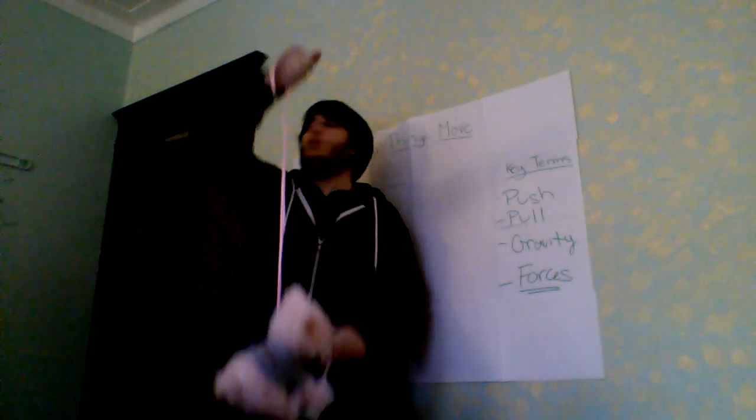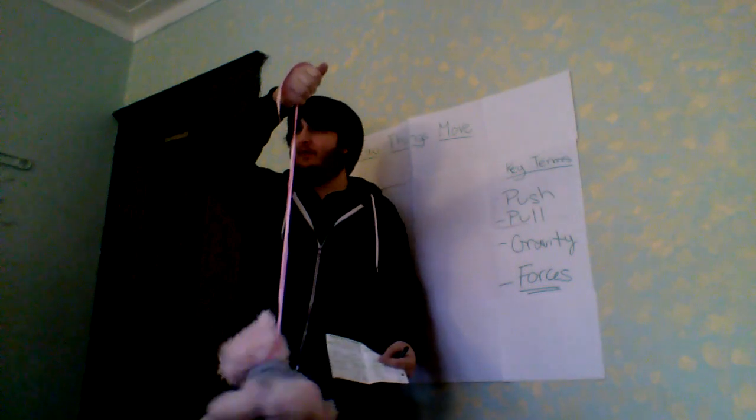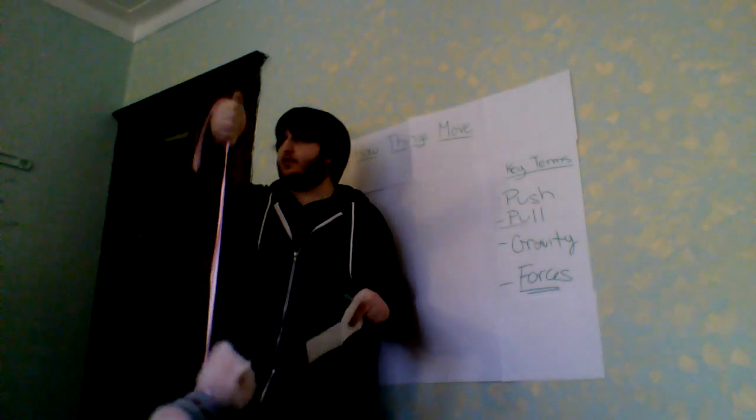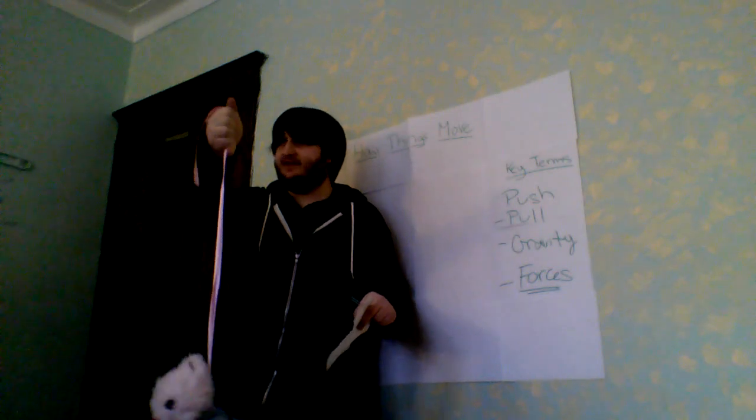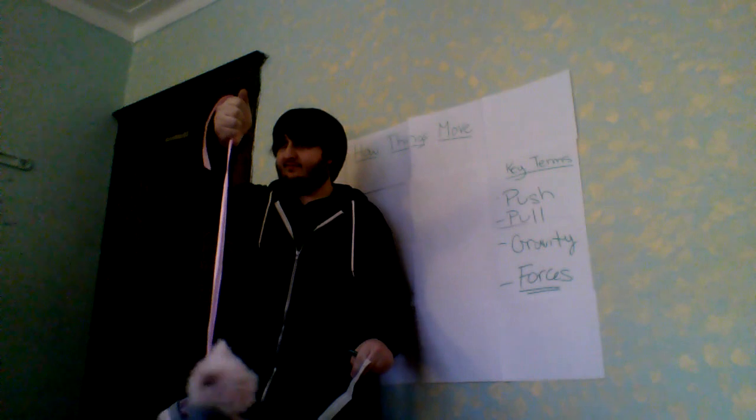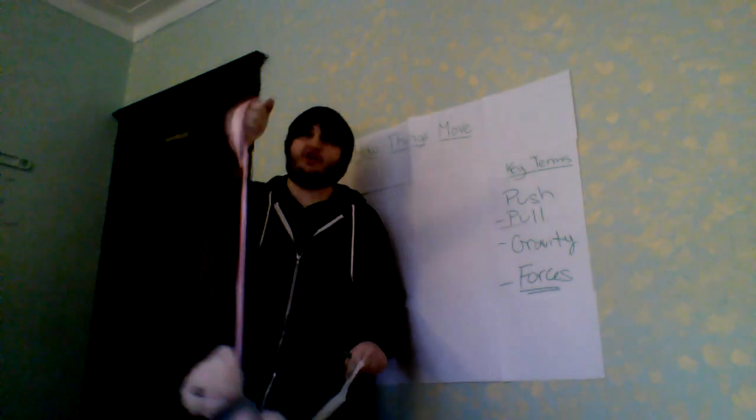So let's say, for example, I wasn't spinning the dog, just letting it hang. Is the force on the string still there? Yes. What other forces are acting on Lulu at the moment? Gravity. Gravity, very good. Like we said, it's one of our key terms. It's fantastic. So gravity is acting on it, and once again, the reason she's not falling straight to the ground is because? The string. Because I'm still holding on to the string. Yeah. Still causing an upward force.